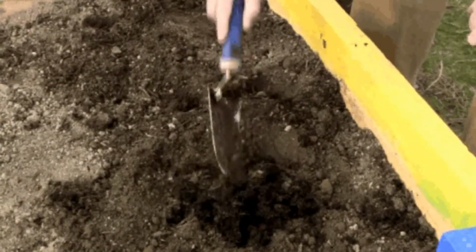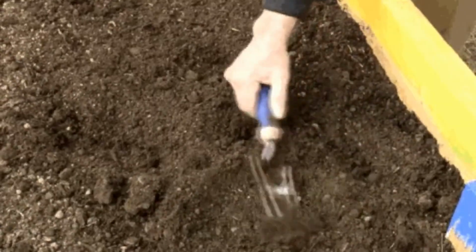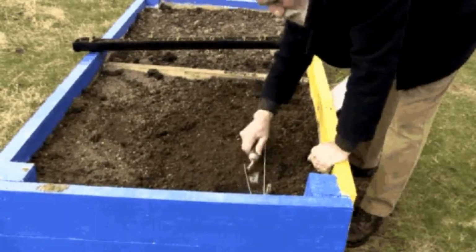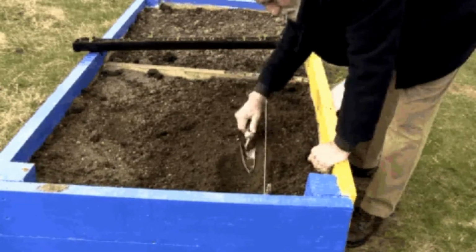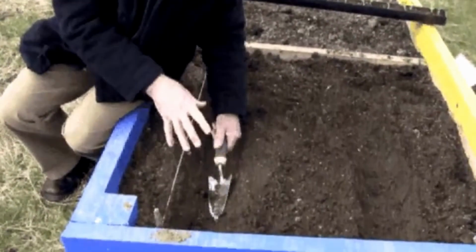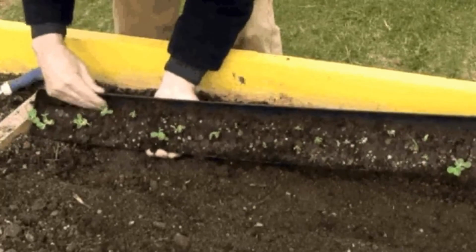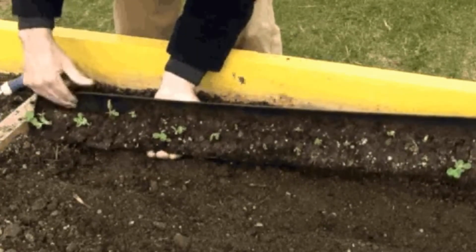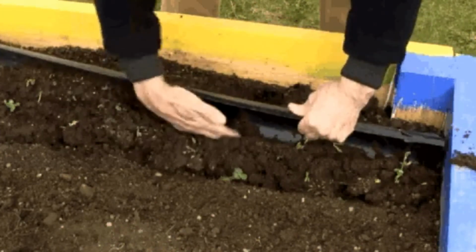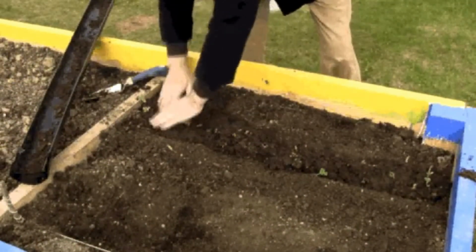Dig the bed and mix in well-rotted manure or compost. Level the bed. Make a shallow trench about the width of the gutter pipe. Make another trench parallel with the first one. The distance between them should equal the eventual height of the peas. Slide the peas and soil gently into the trench from the gutter pipe. Firm the soil. Water well and place twigs in between them when they're about 10 centimetres high.